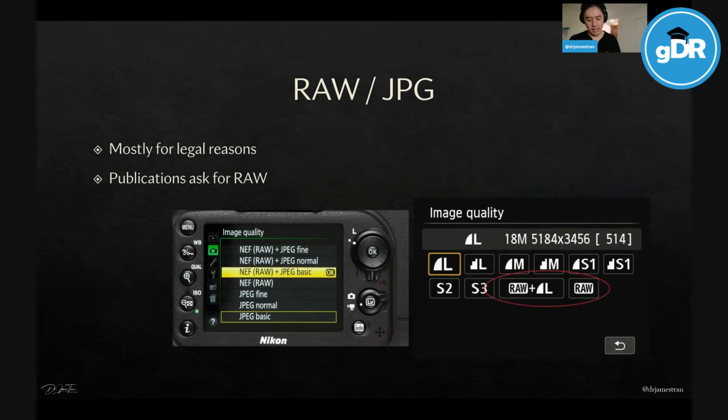Another thing I like to do, in terms of legal representation, especially for aesthetic cases or maybe high risk patients, you want to enable RAW plus JPEG. So RAW images are images that cannot be edited. So if your patient tries to argue with you that you did something wrong, you can show them or the judge the RAW image instead of a JPEG. Because if you show a JPEG image, it could be argued that it was photoshopped or edited, whereas RAW cannot be edited.